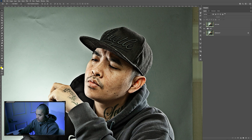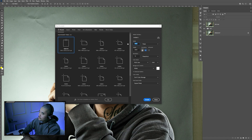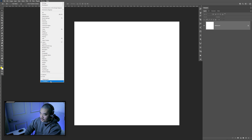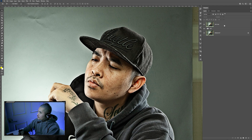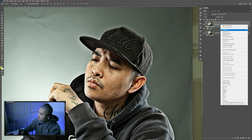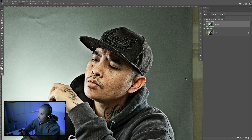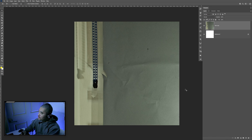Now I'm going to create a new document. I'm going to hit Control N for new. When I do my covers, I like to do them in 1600 by 1600, resolution 300. I'm going to click create — everything else just leave it the same, RGB color, 8-bit. Now let's go to Windows, go back to the one we were working on, right-click, bring it into our new document, click OK. I'm going to save this, close this — we don't need this anymore.